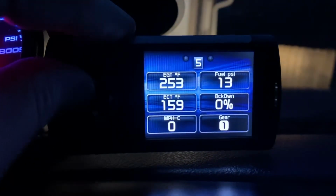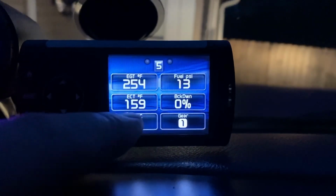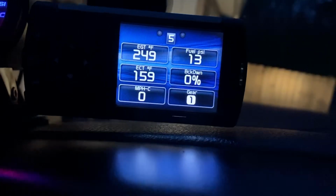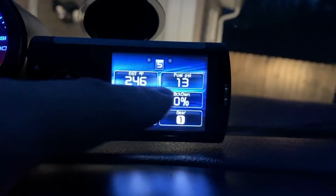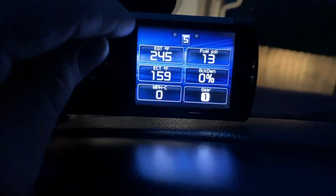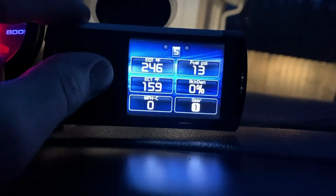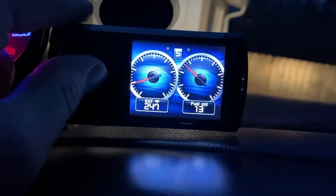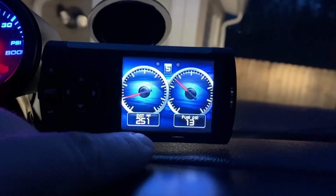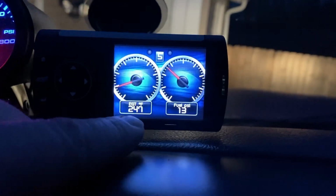As far as the other sensors go, obviously your engine coolant temperature, it's not changing up and down all that often. Tranny temp, all those other gauges, they really don't change all that often. So the only 3 that are really changing quickly are your EGT, your boost, and your fuel pressure. Like I said, EGT doesn't bother me, fuel pressure doesn't bother me, but the boost did. The boost on this gauge felt very laggy to me. I was building boost before this thing was even telling me I was building boost. I would let off of it, it was still saying I was seeing 20 PSI like a couple seconds after.